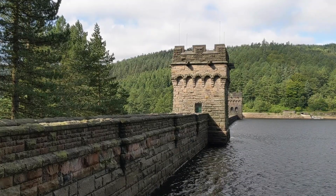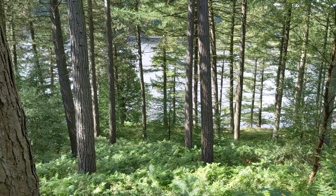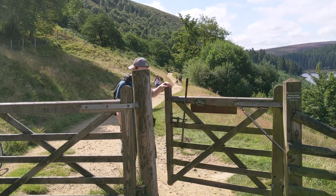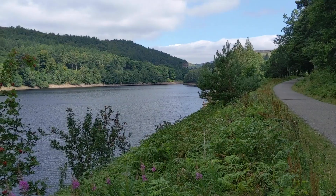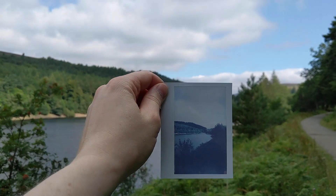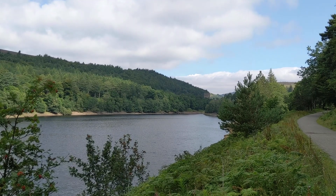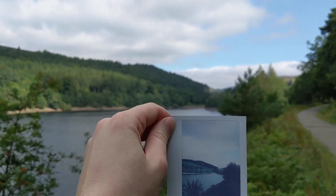I definitely think this is a cool place to get Polaroid shots - lots of shadow, dark and light areas, it's going to look really cool. I've just captured this scene and look at that - it's already developing. How cool is that? Quicker than digital where you've got to go home and process in Lightroom to get that kind of result. I like doing that light overlay - that's pretty cool.